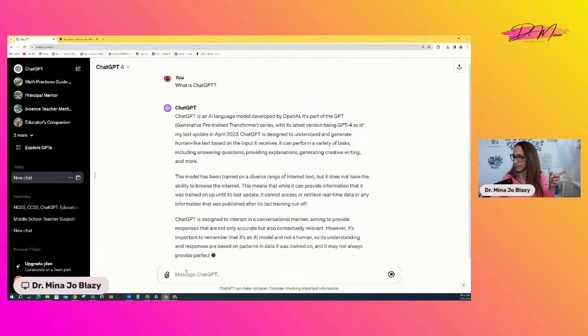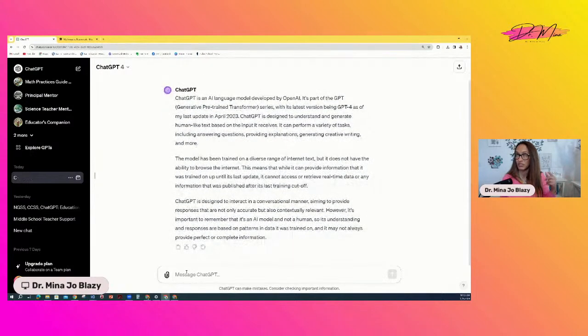Now, I can tell you that I can push ChatGPT 3.5. I can make it do more. But this is what it tells you. And it's still pretty vague. I think it's very ambiguous. But here's the thing. You can ask it to explain it at a different age group.